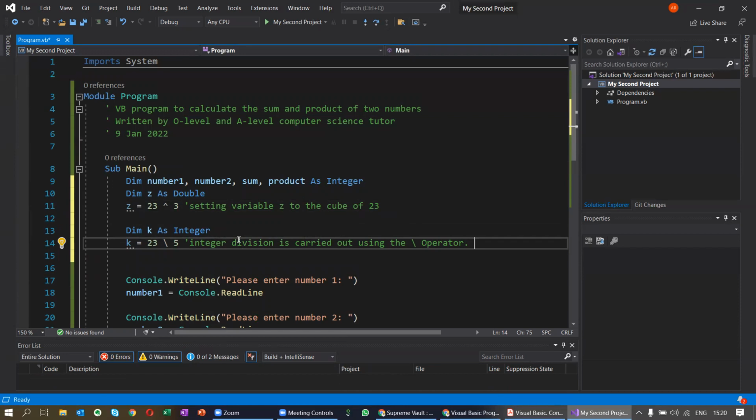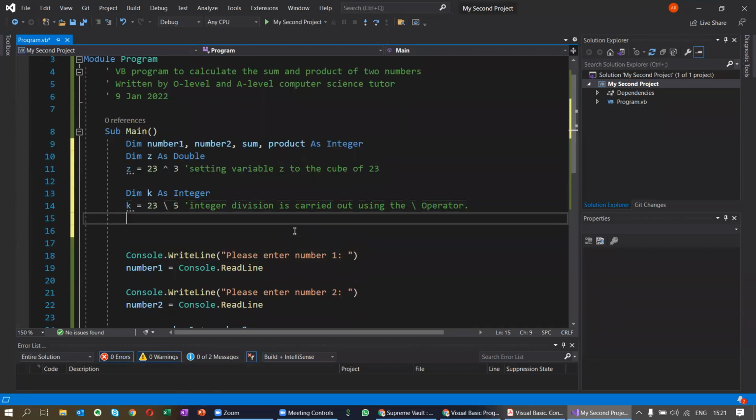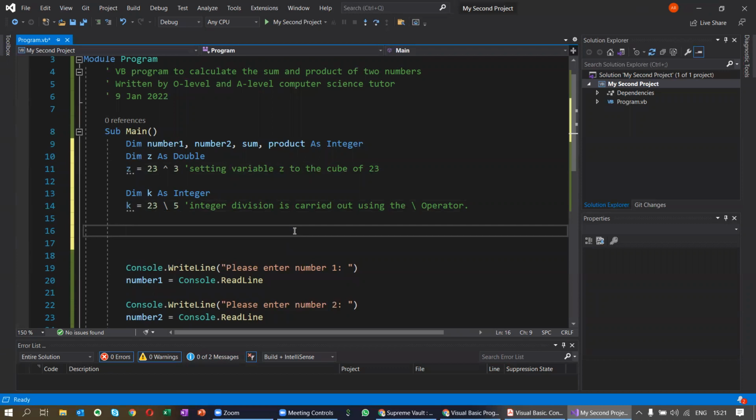Okay, let us continue with other types of operators. Let us declare the x.